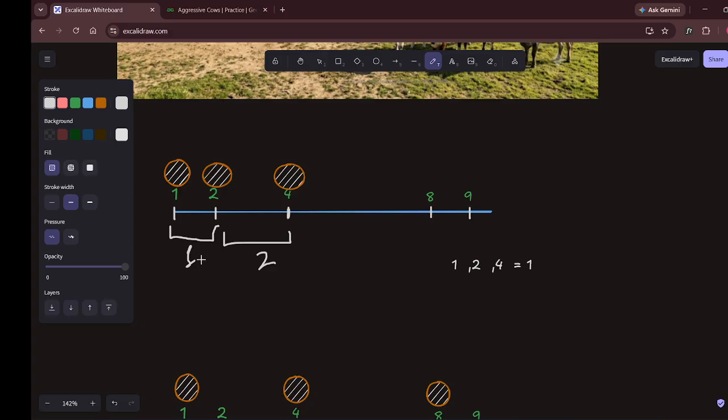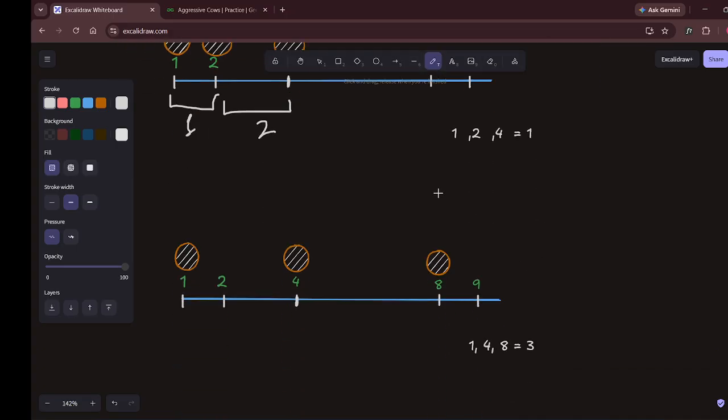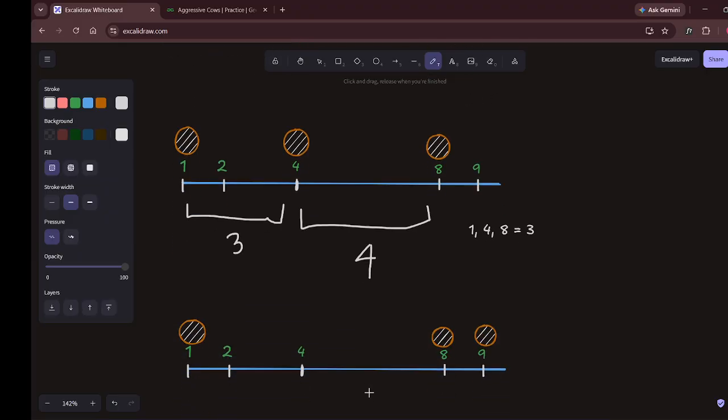So what is the minimum distance I'm getting here? That is 1. Let me see some other combination as well. Here the cows I've put at stalls 1, 4 and 8. The distances are 3 and 4, so from this combination I'm getting the minimum distance as 3.